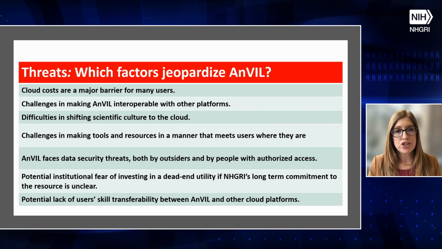And then what are the factors jeopardizing AnVIL? The biggest one that came up, the biggest two I would say, are cloud costs and then the challenges with using cloud platforms. They're not inherently easy to use, and building tools and making them accessible to users where they are is going to be one of the big opportunities and threats for them to really get through.